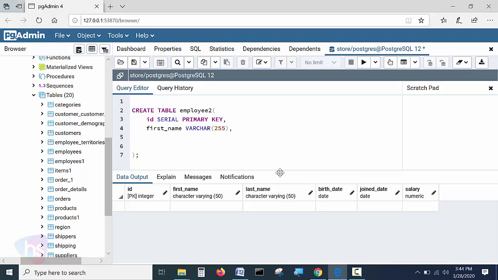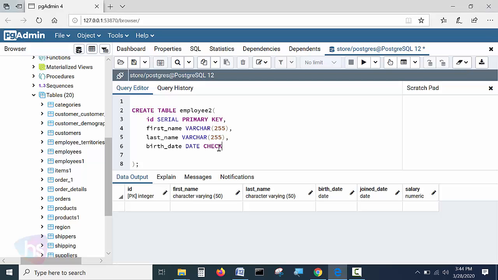And the second column I'll choose as last name, VARCHAR of 255. And see here, the birth date of an employee, birth underscore date, and the data type I'll take as date.